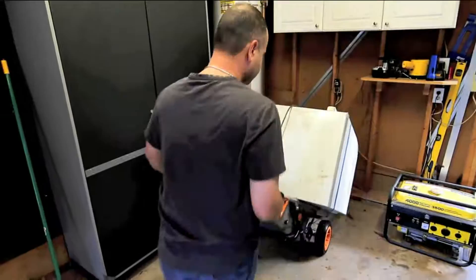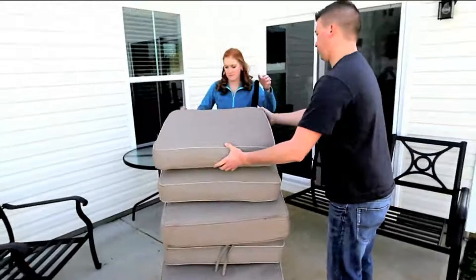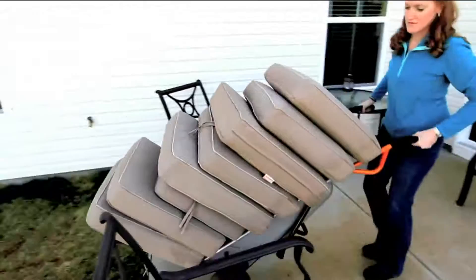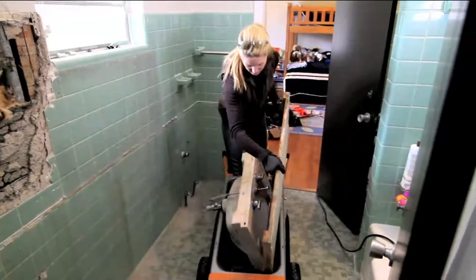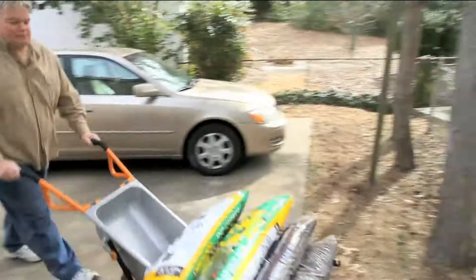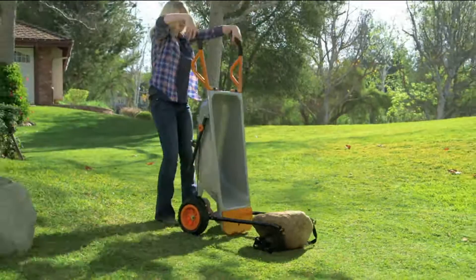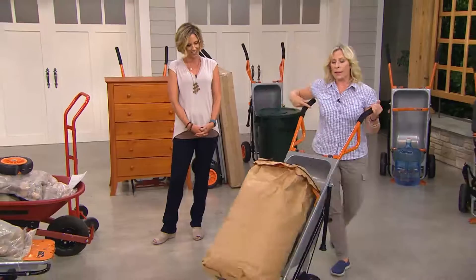Just a quick reminder — you have this on six easy payments, and the featured price which is lower than usual will go away at the end of the month. Why take 17 trips with cushions when you can do one trip? You can move furniture on your porch and never hurt your floors, thanks to that narrow 15-inch profile. It works for jobs inside, goes through doorways and skinny gates, and you can load all your grocery bags at once. That 80-pound boulder only feels like 8 pounds with the 10-to-1 assist.